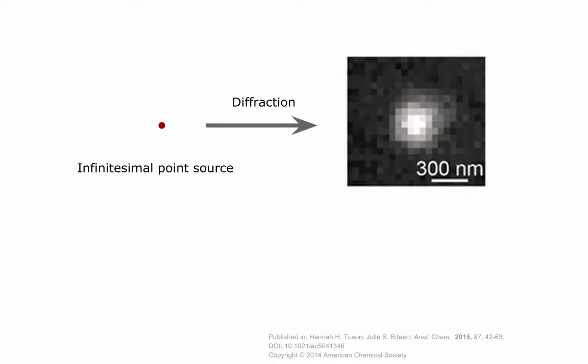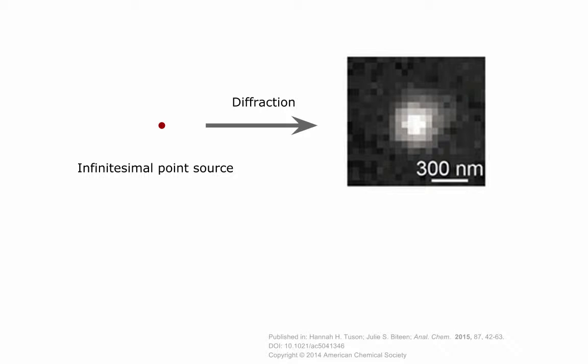As this animation, reminiscent of Pink Floyd's Dark Side of the Moon album cover, is demonstrating, light is a wave, and that's the problem. Waves behave in ways that can be somewhat counterintuitive. To illustrate why that is a problem for imaging really small things, let's imagine an infinitesimal point source of light. A physical process of waves called diffraction will always spread that infinitesimal point source into a blurry spot whose size is dependent on the wavelength of that light. So for visible light, that diffraction-limited spot will be about 300 nanometers across.